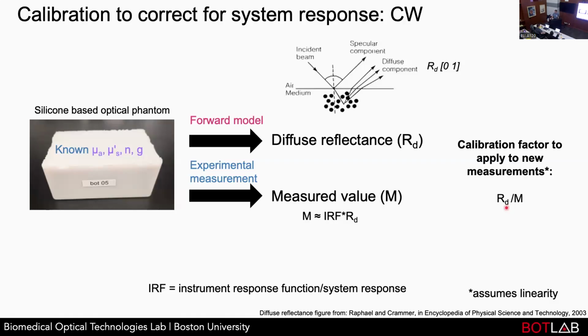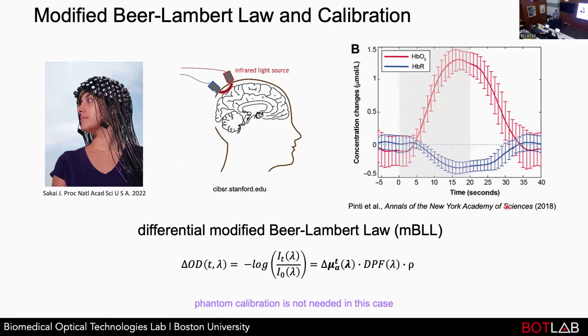Is there any change in the influence of the IRF if you are doing absolute measurements or relative measurements? Let me go to this slide. I think this is what you're referring to. For the case of the modified Beer-Lambert law, where you're looking at changes in intensity, as long as your system's linear and these changes aren't too large, you don't necessarily need to do a calibration. Those relative changes, you're kind of off the hook. It still could be good to measure a phantom periodically and make sure your instrument's not changing. Is this what you were referring to?